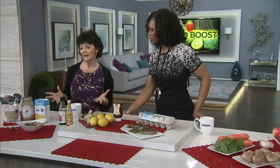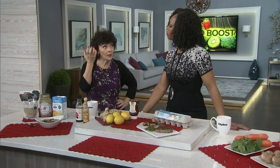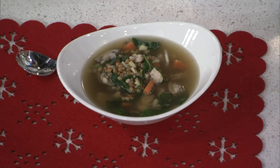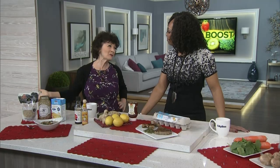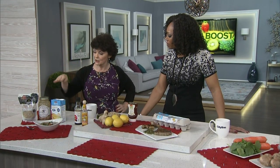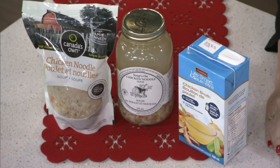And then, okay, the big thing about chicken soup, is it fact or fiction? It's actually fact. It actually works, because of a couple of things. It depends on what's in it. The hot broth is going to help loosen up your sinuses, and then you're getting more fluids. You can buy a chicken soup, because when you're sick, who really wants to cook from scratch? No thanks. But the way that I do it is that I just use some no salt or low sodium chicken broth, and then I put all that stuff in it.